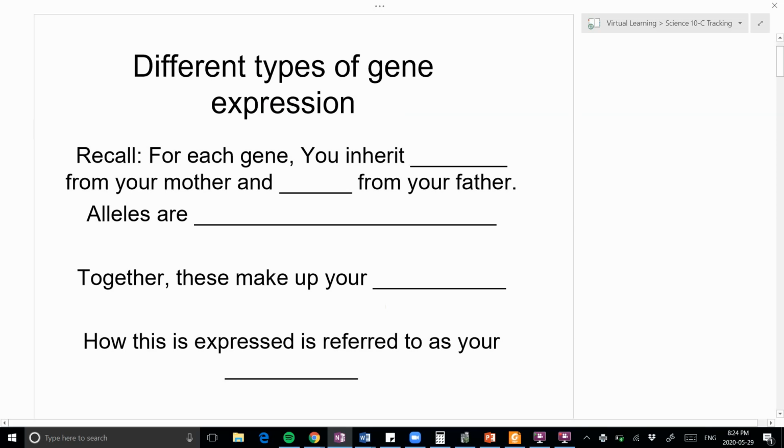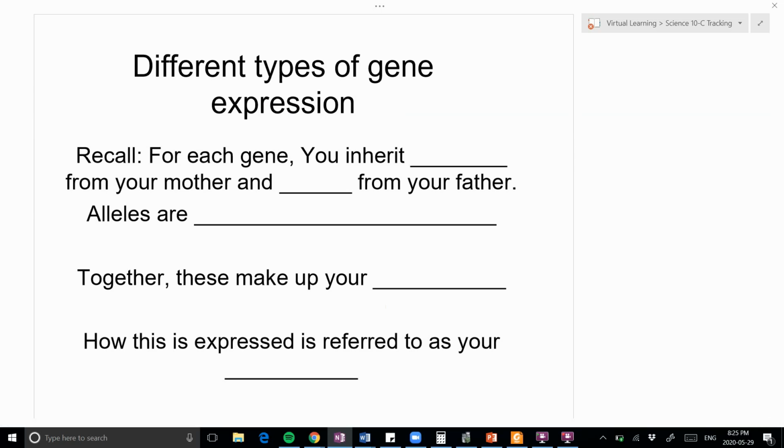All right, so today we're going to keep talking about inheritance and gene expression. So how do phenotypes match the genotype? Just before we get into that, let's do a quick review, just to make sure we're all on the same page before we start digging in. So remember that what we're talking about here is inheritance, the DNA that you get from your biological parents.